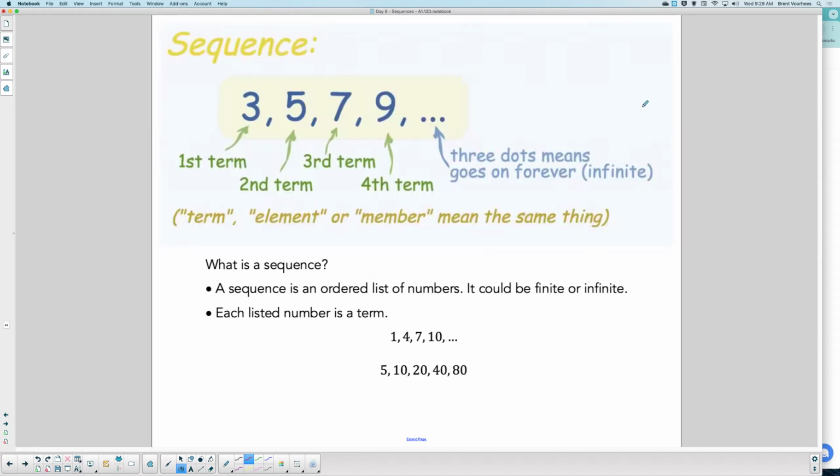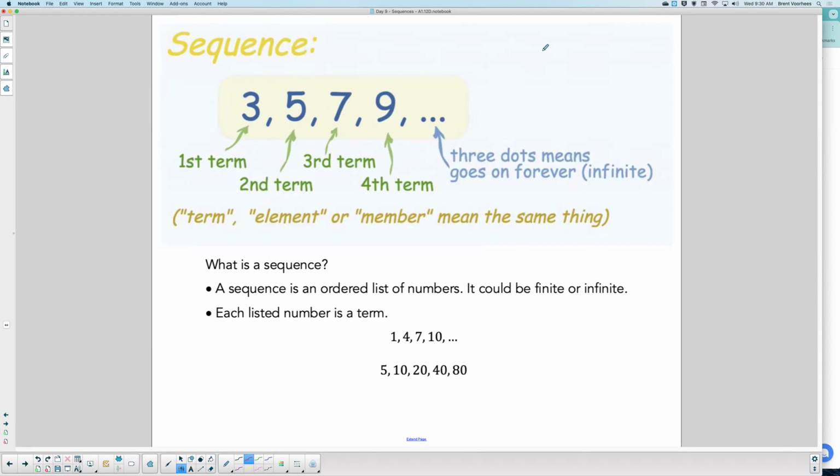So beginning here, when we talk about a sequence, you will hear me say first term, second term, third term, fourth term. I'm not looking for the number one. When I say first term, I mean literally the first number you see. So just to be clear, when I say first term, do I mean the number one? No, what would I mean in this sequence? Which is a 3. The first term would be 3.